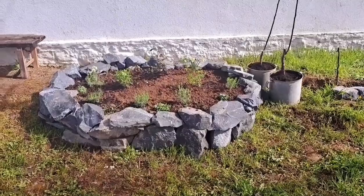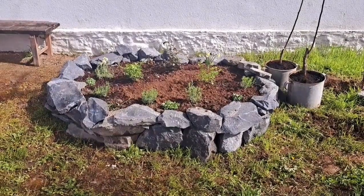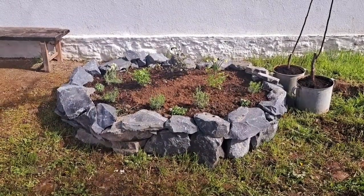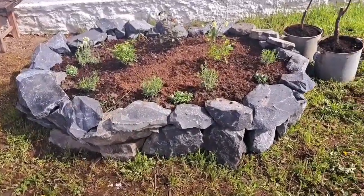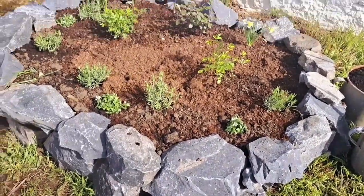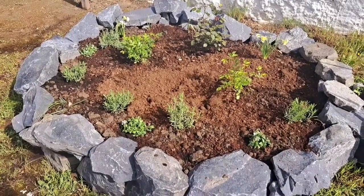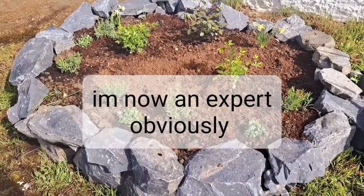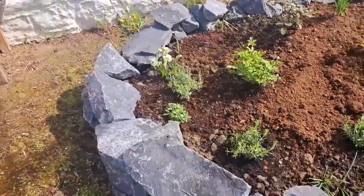Ta-da! This is my raised bed. I'm so proud of it. I lugged, hauled those rocks over, layered them and organised it all. It was bloody hard graft, but I enjoyed every part of putting these rocks down. Some of them are really pretty big, and I was quite surprised at my strength at getting them down. The trickiest bit is to place them so that they're sturdy and don't become loose, because undoubtedly deer are going to be walking across this and all sorts, so it needs to be strong and sturdy, and I've just interlocked them here and there.